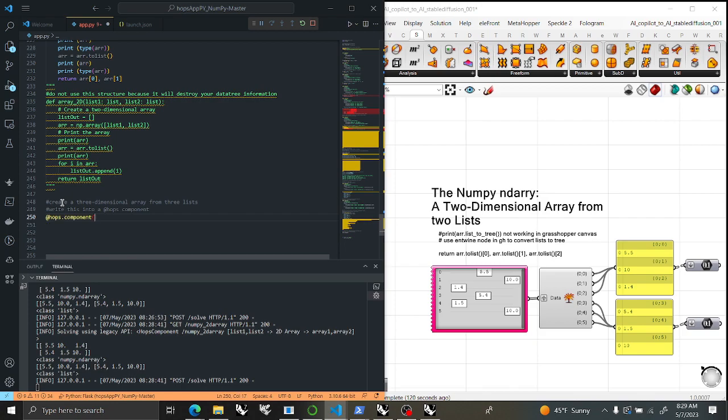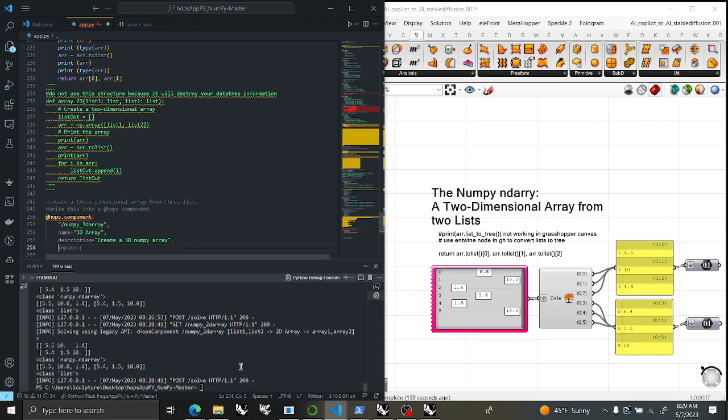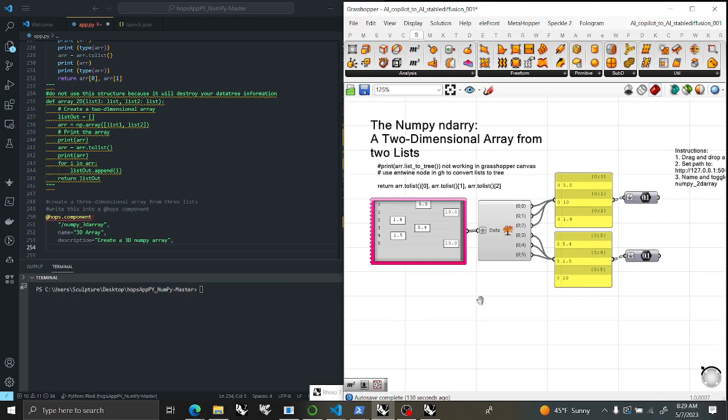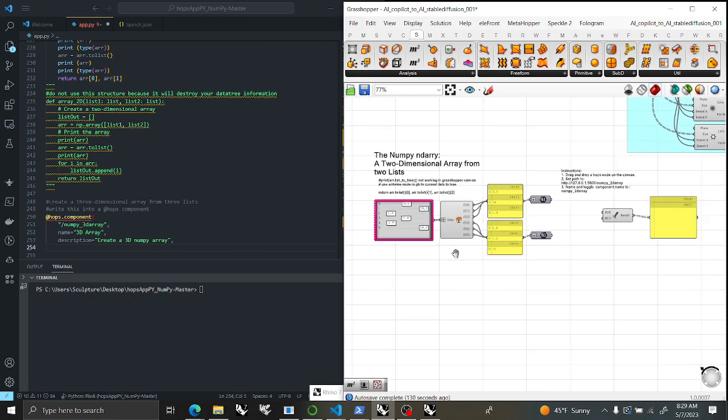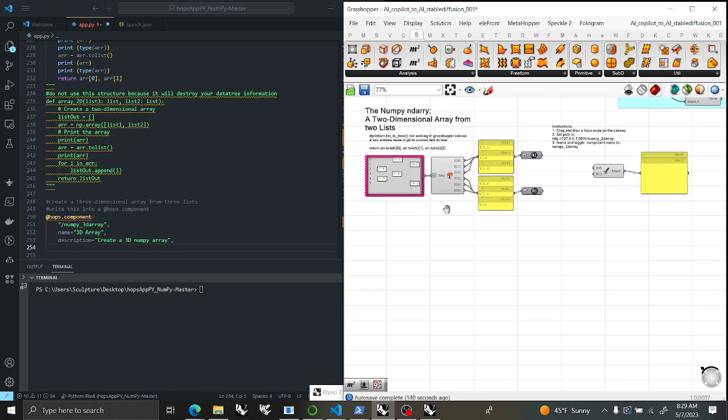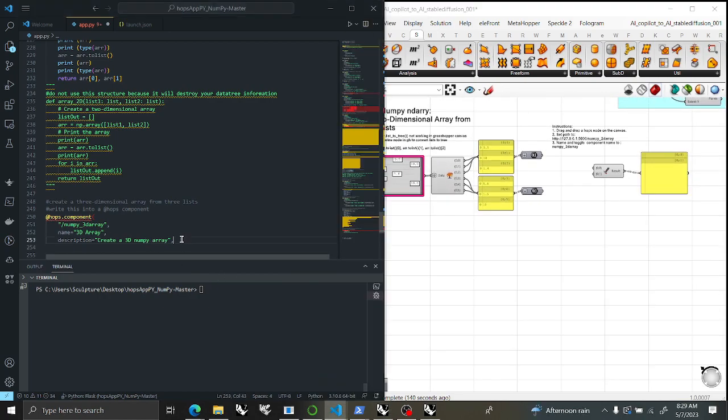So we are going to jump in here, and this is as fast as it goes, 3D array. Let's take the name, let's take the description, let's take it off so we can save it anytime. And one little practice I like to do to keep my head as simple as possible is get ready for this script over here in Grasshopper without the data visualization. And you can just clear your head as to what's happening.